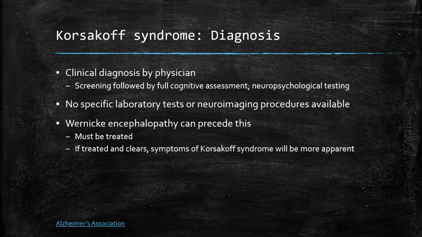Often, someone could suffer from Wernicke encephalopathy, and that's a medical emergency. So that is something that somebody would need to get treated right away. Oftentimes, someone with Wernicke encephalopathy, say they're brought to the hospital, they have cognitive changes and impairments that take them to the hospital. Wernicke encephalopathy is diagnosed and treated. Once that clears, oftentimes the symptoms of Korsakoff syndrome will be more apparent. So they can go hand in hand, not always, but it is something that could precede Korsakoff syndrome.